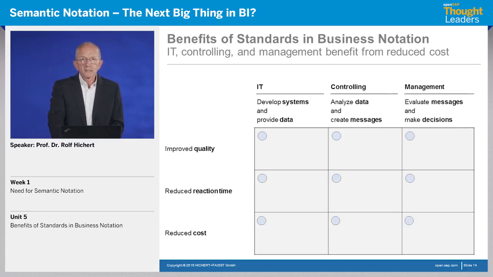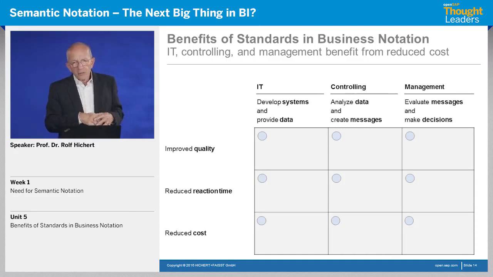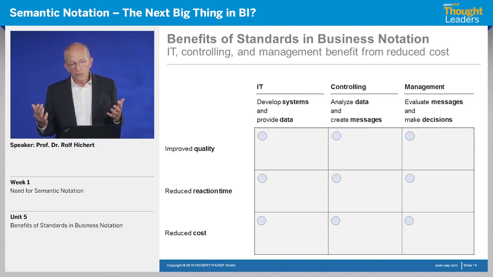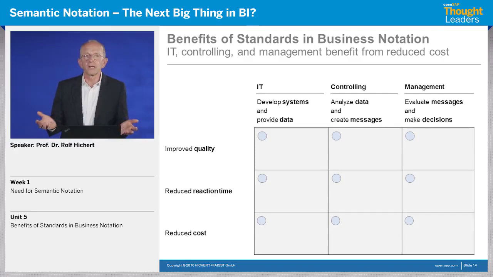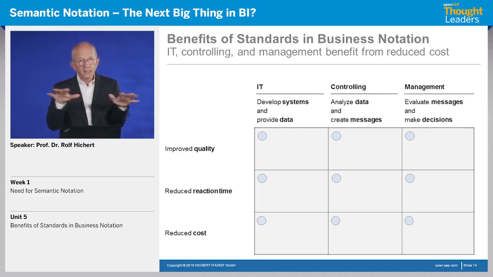The last benefit is perhaps the most important one: reducing cost. Not just the cost of time, but the cost of developing different types of systems, a vast majority of different report types, pages, and chart types. And of course, if management is able to make better decisions, this will also reduce costs. So in all fields we have quite significant benefits, but the whole project will cost investment. We don't get it for free — we have to create our own notation concept, which takes time, has to be defined, spread out, and trained. We need management support and a project to spread this on a worldwide basis.